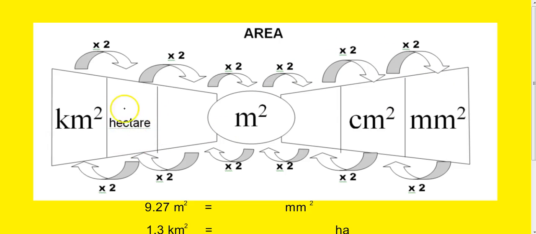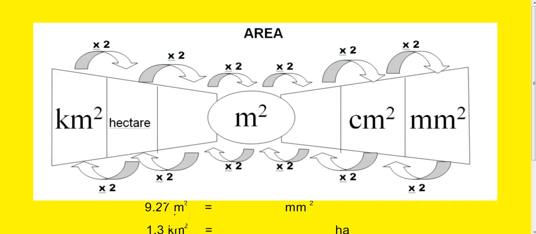So here is our hectare. Hectare is a common unit that we use in Australia. It is 100 metres by 100 metres, and you will have remembered seeing the hectometre in the previous bow tie. So a hectare is a very useful unit in measuring land in particular. And so we've popped that back in. So now we have 5 units that we can play with in our area bow tie. So let's try it out.